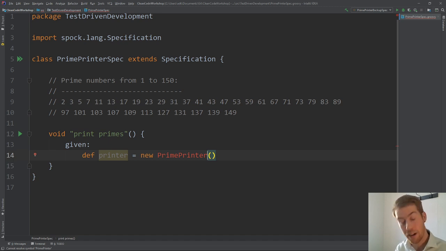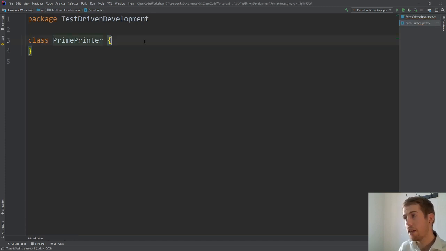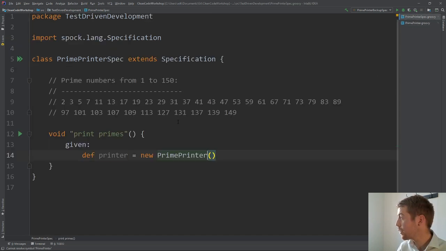Therefore, we can now go on and write production code. I'm going to cheat. I'm going to use the IDE here, a shortcut into creating a new class called prime printer. We're going to throw that in here. And now we have our class prime printer. We'll go back, check our printer spec. The test looks fine. It compiles again. We're not allowed to write any more production code according to the laws of TDD. So now we can continue writing on that test, right?